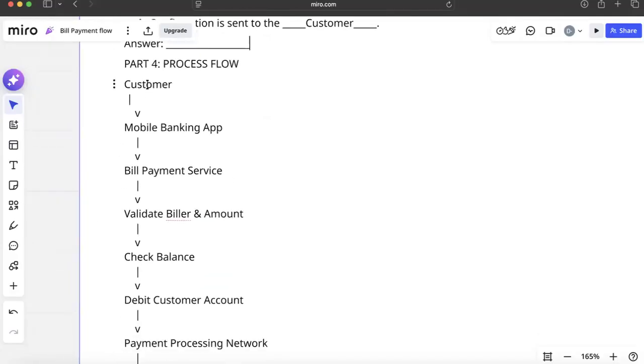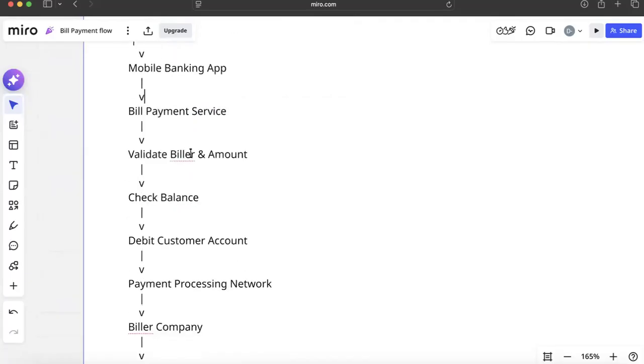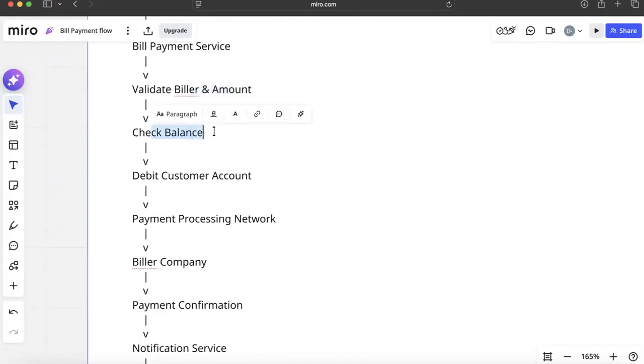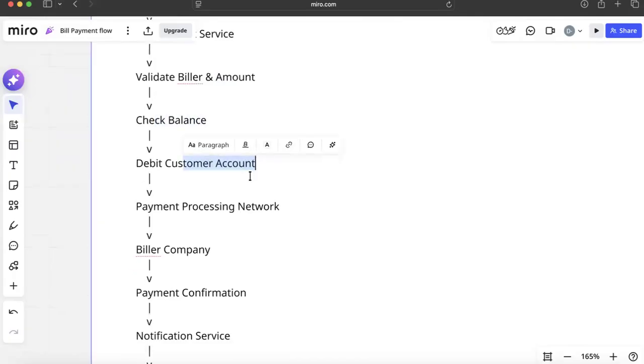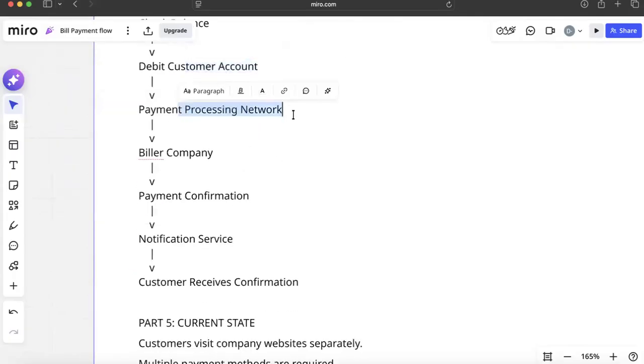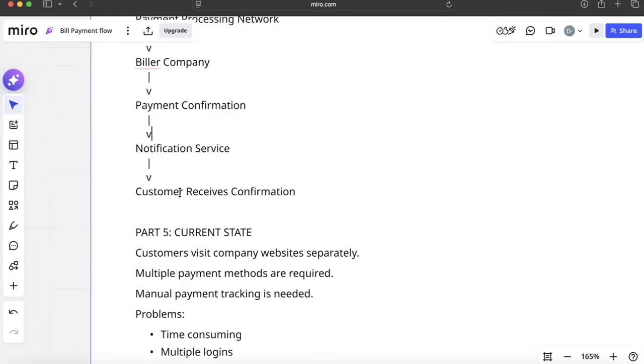Process flow: customer, mobile banking app, bill payment service, validate biller and amount, check balance, debit customer account, payment processing network, biller company, payment confirmation, notification service, customer receives confirmation.